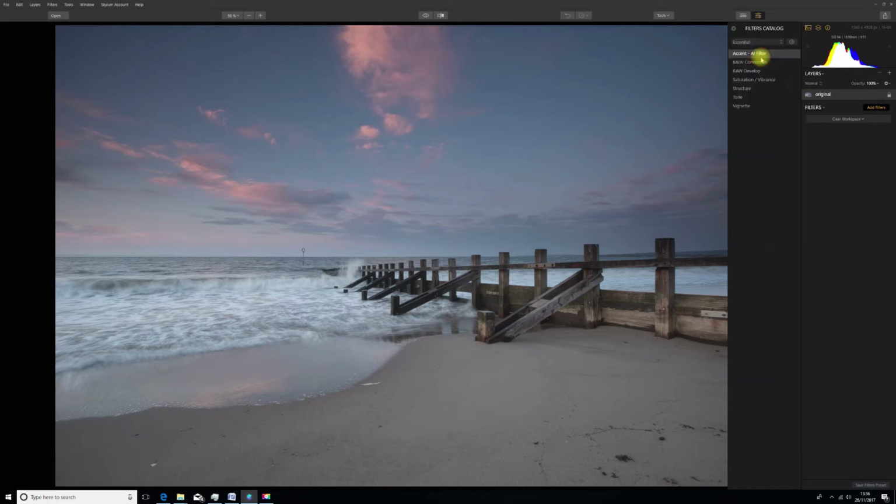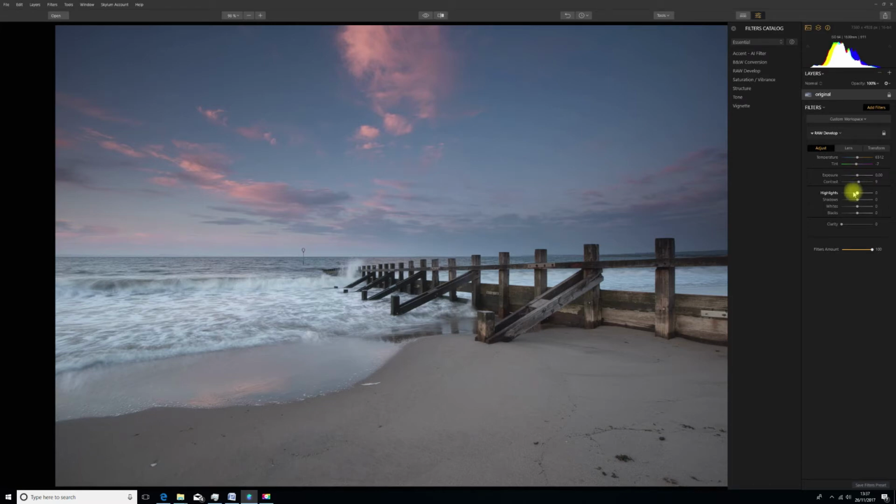Okay, so add a filter, and going to go to essentials, raw develop, very similar to ACR in Photoshop and also in Lightroom as well. Now the temperature, I'm not going to touch that whatsoever. Tint, that's something that I rarely use. The exposure is fine as it is at the moment, and the contrast, I'm just going to touch that slightly. Now you will notice that there is a slight delay from moving any of the sliders to the software actually creating the new stage.